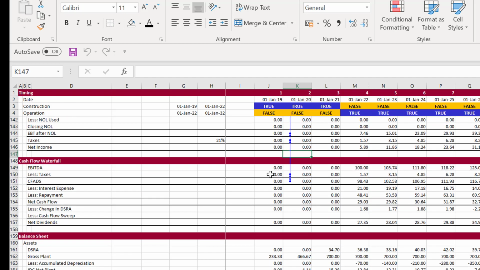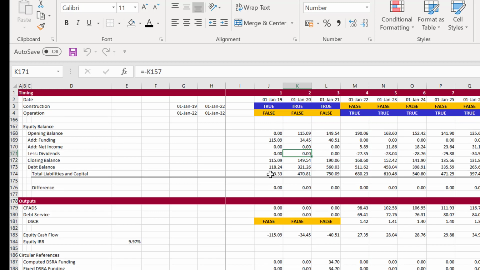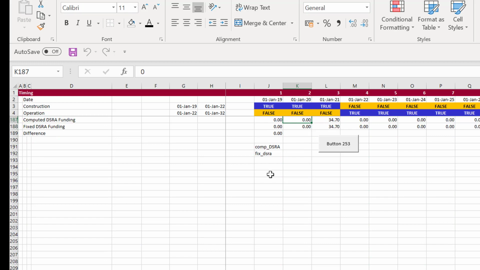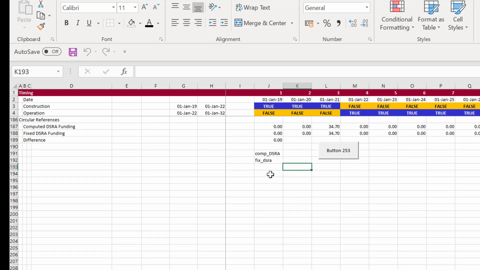Okay, now remember, this is a tiny model, not a small model, a tiny model. Okay, and I'm interested in seeing what will happen here. Perhaps I should have put the fixed here, but I'm going to put the computed CFADS here, and then the fixed CFADS.